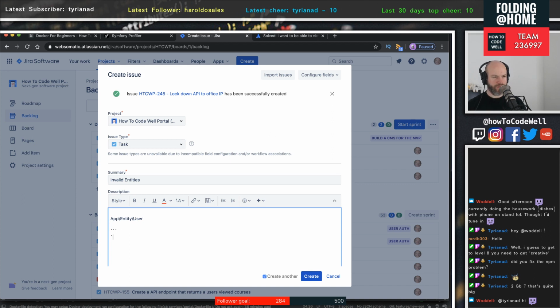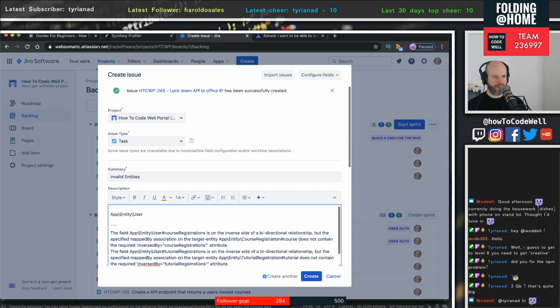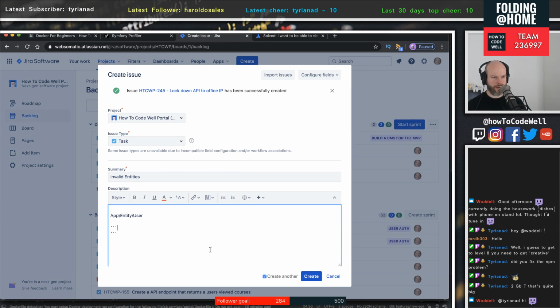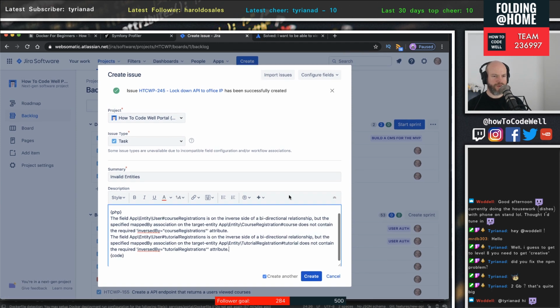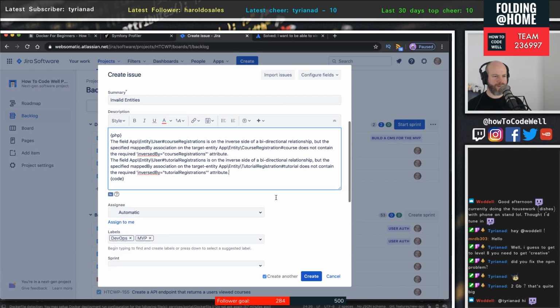Is that going to give me a code block? No. Marvelous. Do we have a code block on here? Code. Okay, that's a weird way of putting code in. Can I change that to PHP? Strange. I'm not used to this, the new look of Jira, I must say.